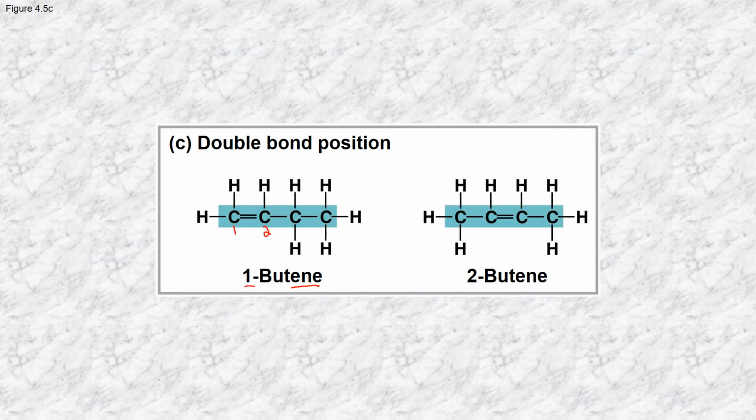So it's called 1-butene. Now we have 2-butene, where the double bond starts at carbon number 2 and ends at carbon number 3. Remember, it's got a double bond. They could have varying positions of the double bonds, which can increase the number of different carbon skeletons or molecules that can be made from a chain of 4 carbons and hydrogens to fill the outermost shell. If you wanted 3-butene, it would have a double bond right here, and then this one wouldn't have a double bond.